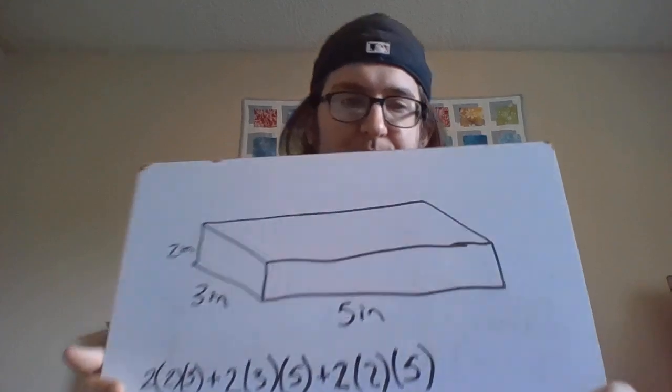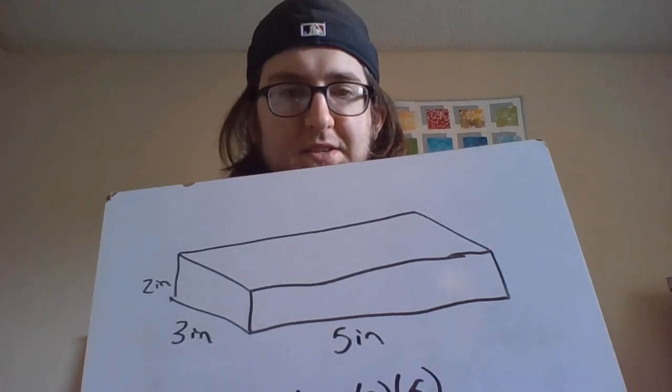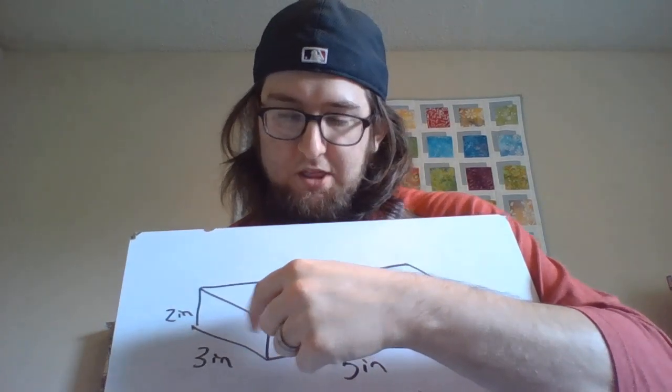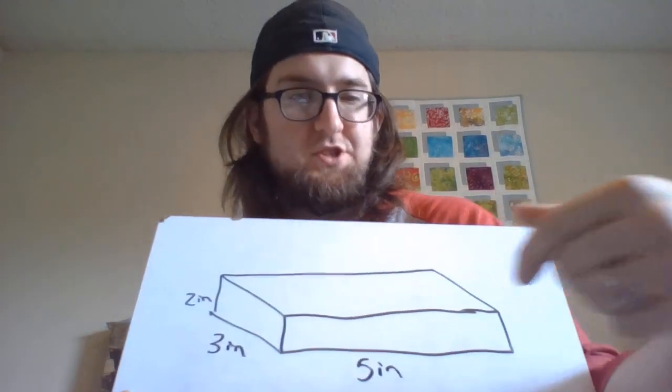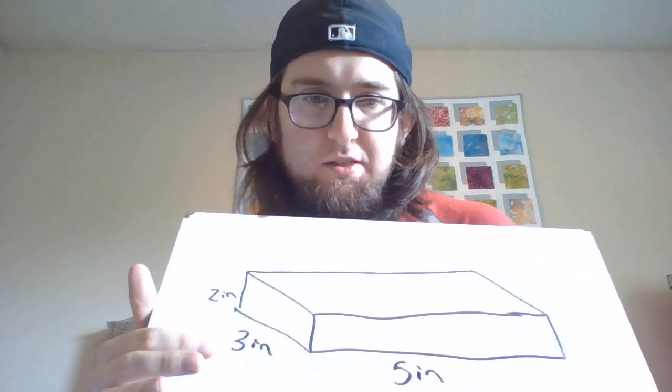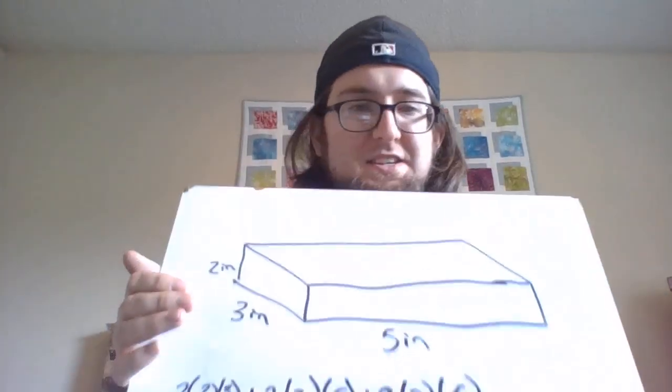So let's start with a rectangular prism. As you can see, we have a rectangular prism with a height of 2 inches, a width of 3 inches, and a length of 5 inches. If you want me to be honest, I could call this the length and that the height, and it just depends on how you lay the box. Sitting in school that always confused me. Which one's the width? Which one's the height? Which one's the length? Sitting here as a teacher, that still confuses me. With something like this, it does not matter.